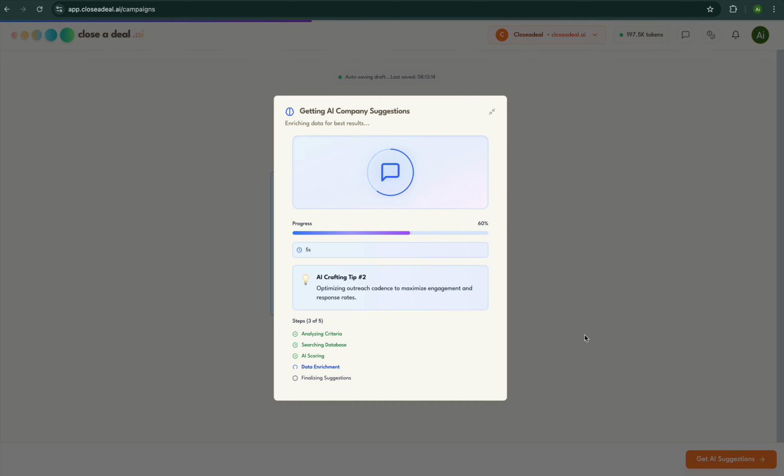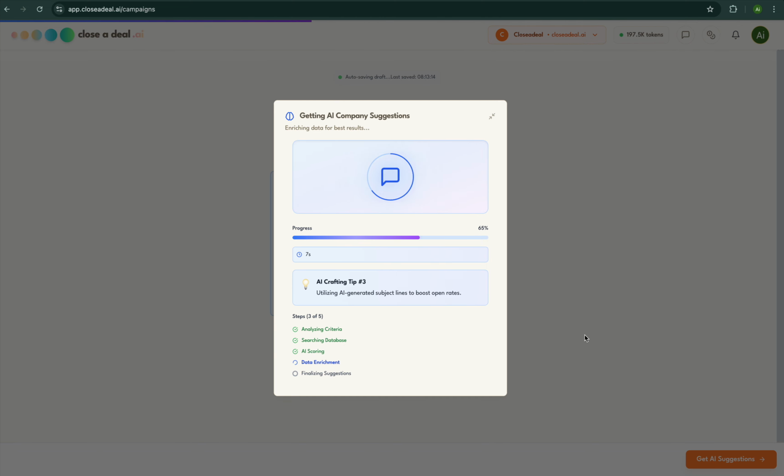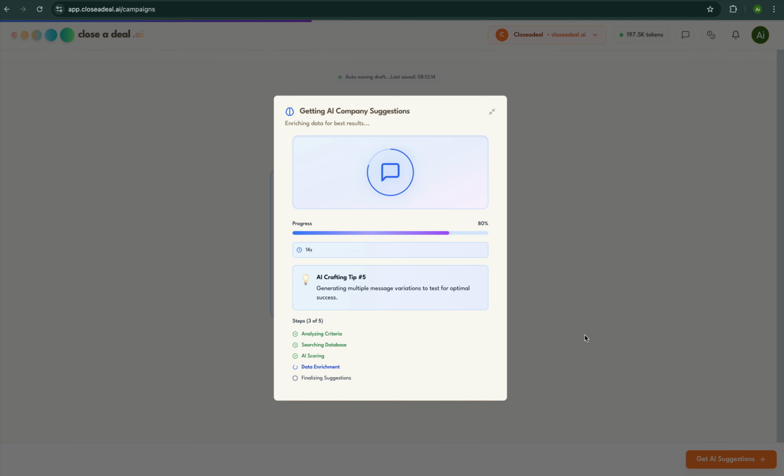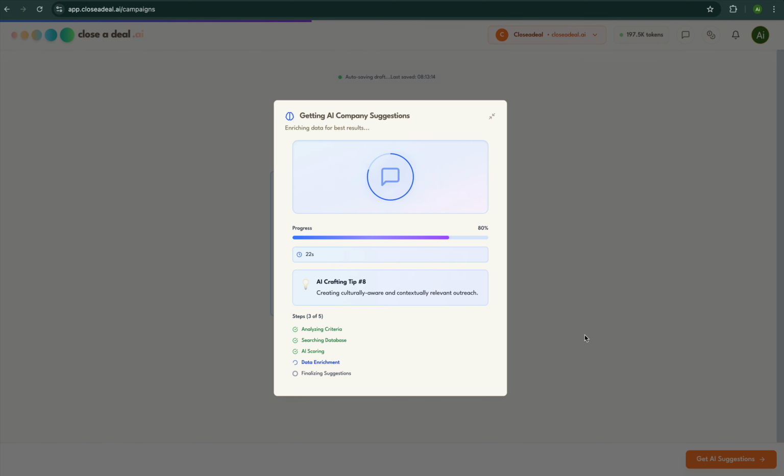Either you can manually upload that or you can ask our AI to help you with some prospects. It can search for the company you have put in. Here we have put in closedeal.ai. Let's see what companies it will send us in order to reach out to.